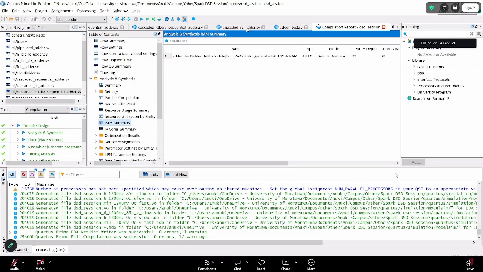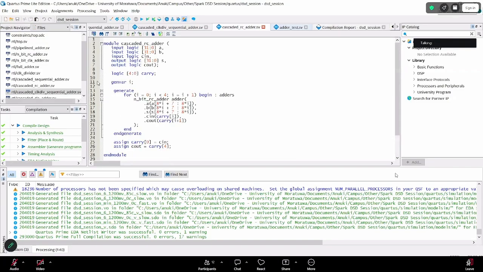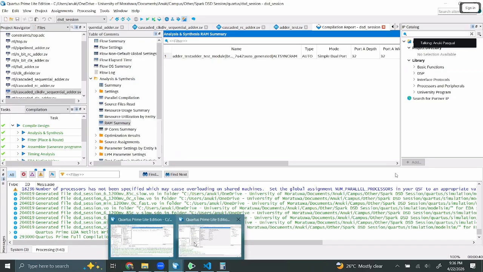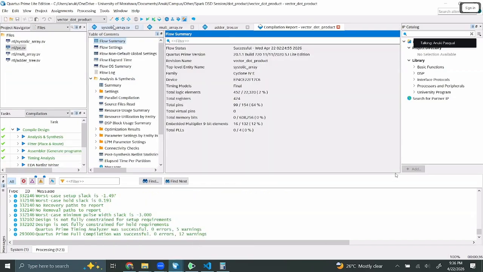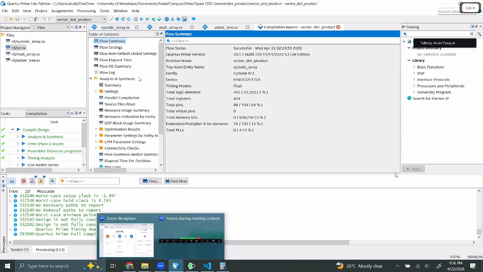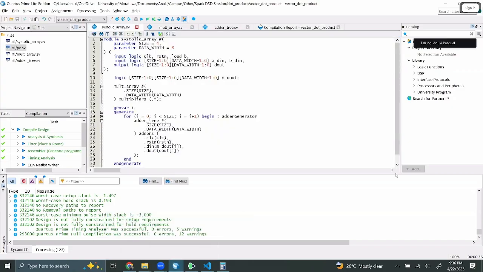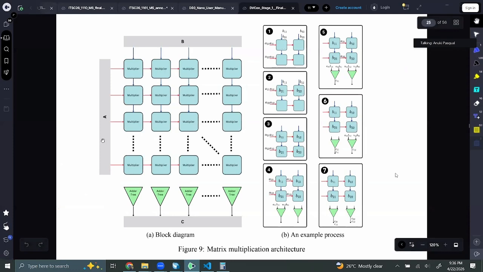Now I think I will first show another design I wanted to show. This is a more complicated design of a systolic array. It is commonly used for matrix multiplication.